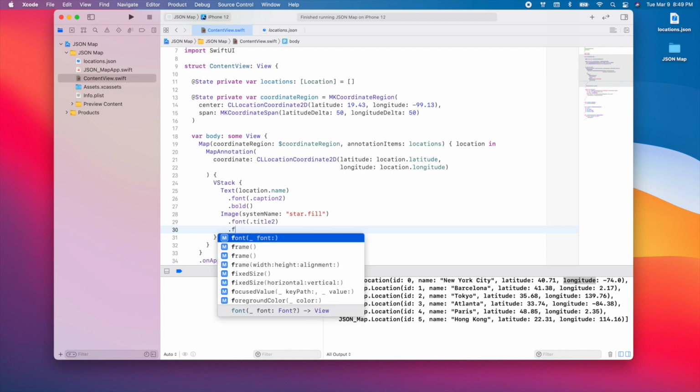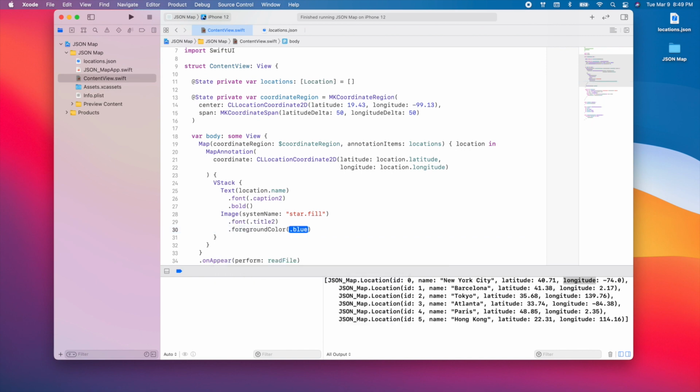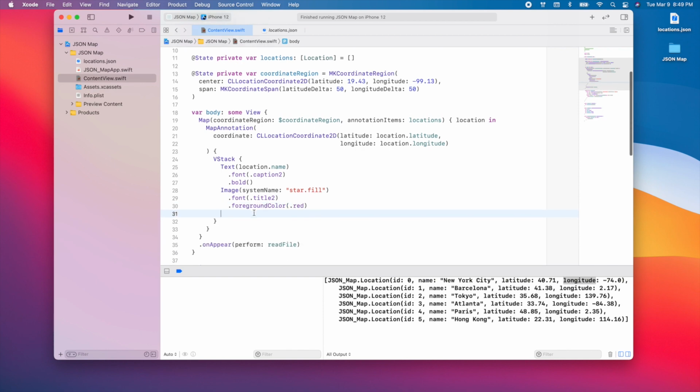We're going to change its color using foregroundColor, and we're going to use red. And we're also going to add a slight shadow behind this star, so we can use the shadow modifier with a radius of 1.